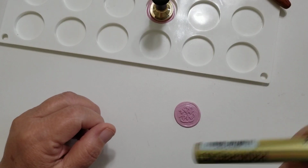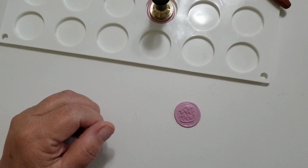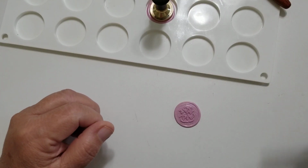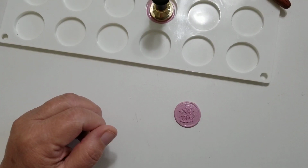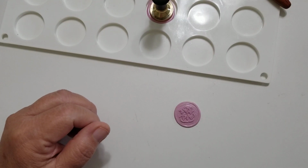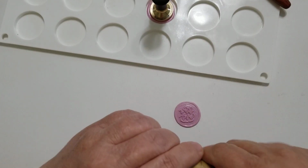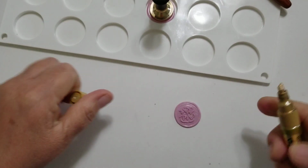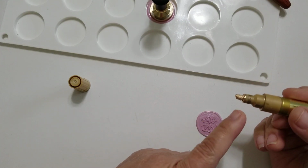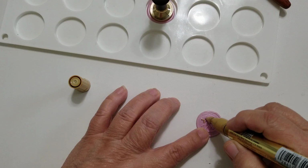And I'm using a Deco Color Premium Gold pen or gold foiling pen. On these, you do have to shake it up. You can hear the little, I don't know if I want to call them BBs or what, but little metal balls in there to shake it up. So I'm going to share with you how easy it is.